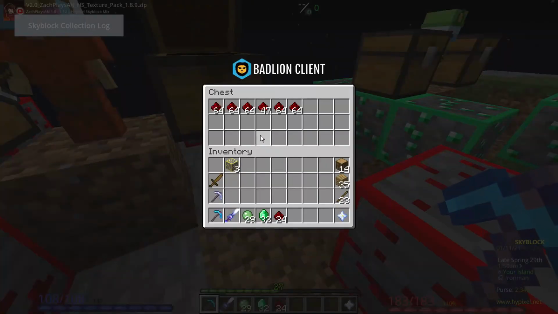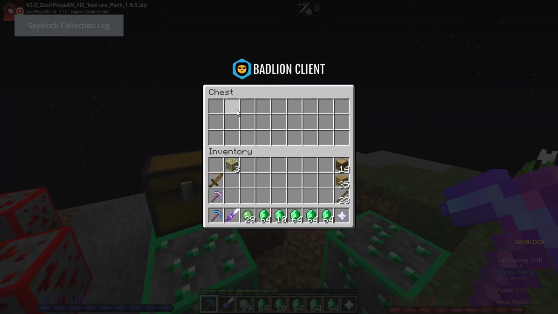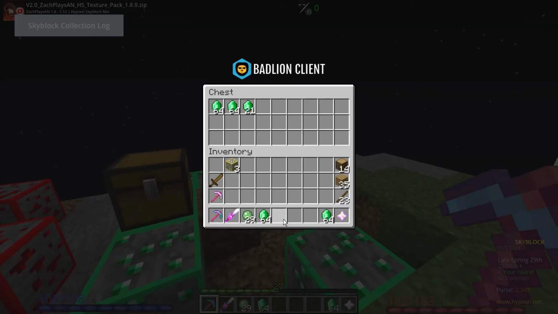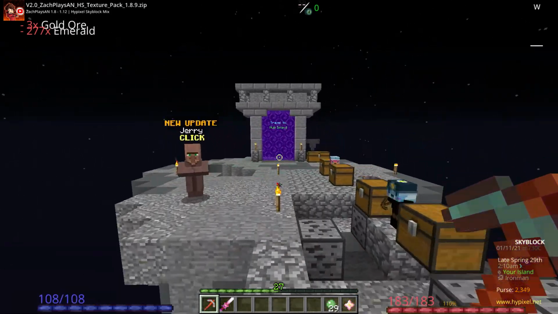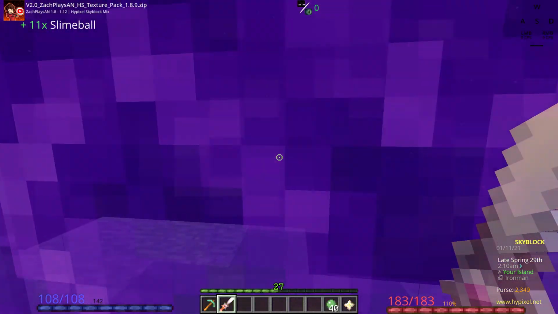Where'd that redstone go? Yeah, now it's stacking properly. Emeralds, 54 more, not quite. Put slime balls in there by accident. Alright, let's get the rest of our slime balls. 40, we need 40 more.